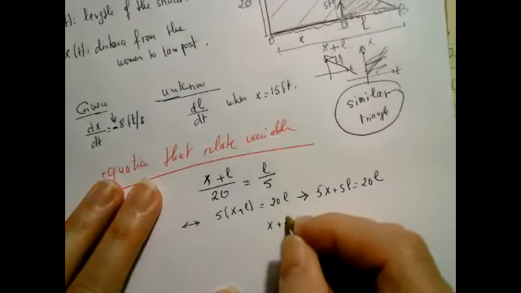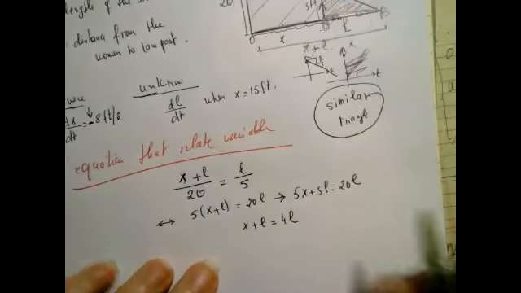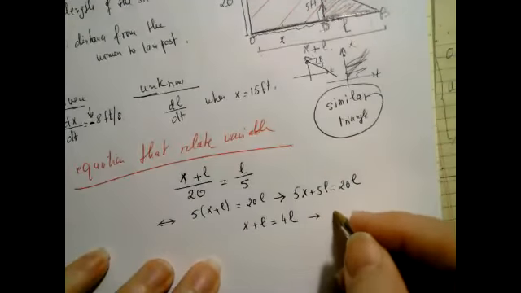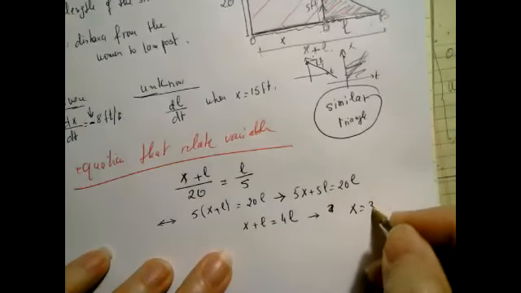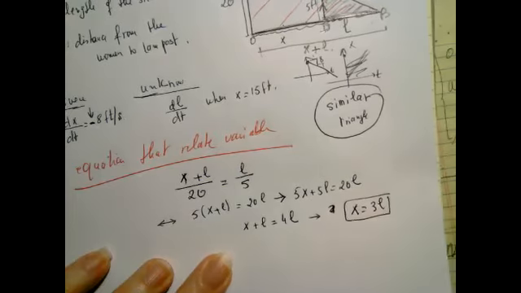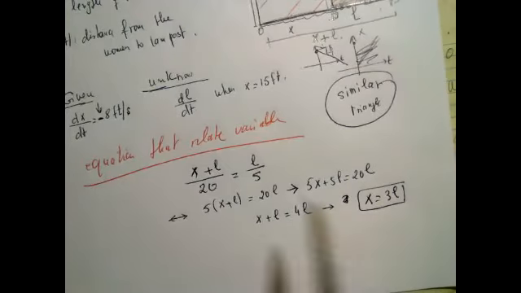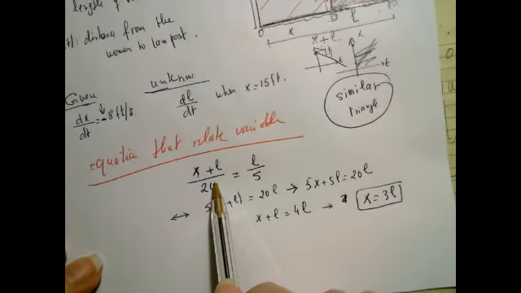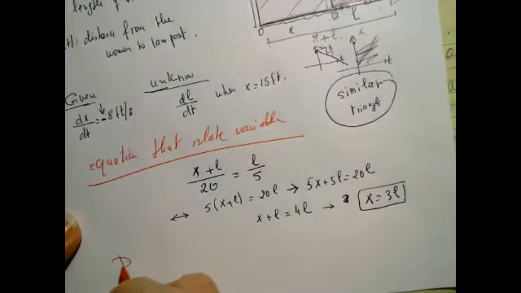It means X plus L equals 4L. And this actually gives me a very simple relationship between them. This gives me that X is 3L. So the relationship between them turned out to be much simpler than we thought. But this is crucial, that's the hard part in this whole problem. Once I find a relationship between them, we differentiate with respect to time.